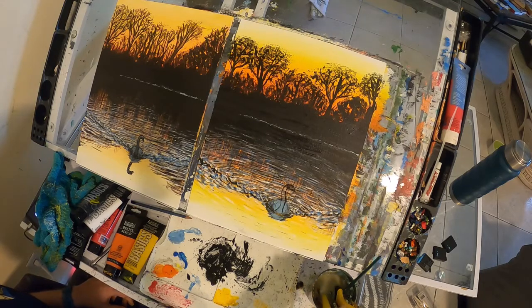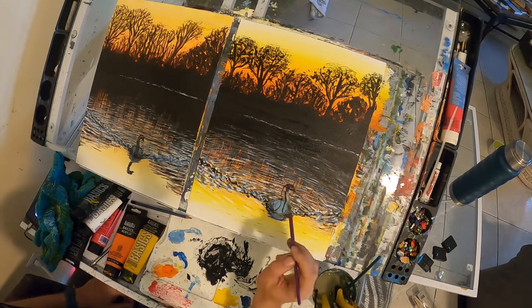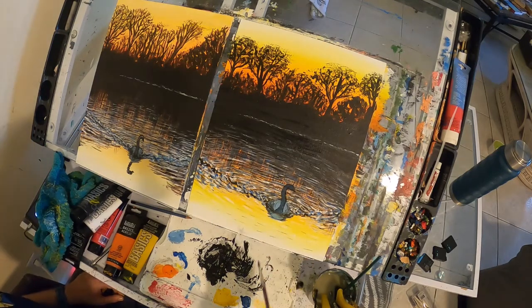Now I suggest you probably use the flat brush, get some of your blue paint, add a small dab of black to make a darker colour here, and then paint it in. Be quite delicate with it.